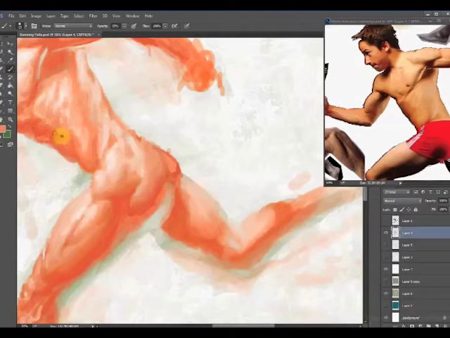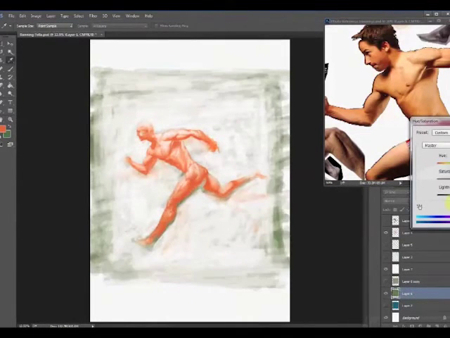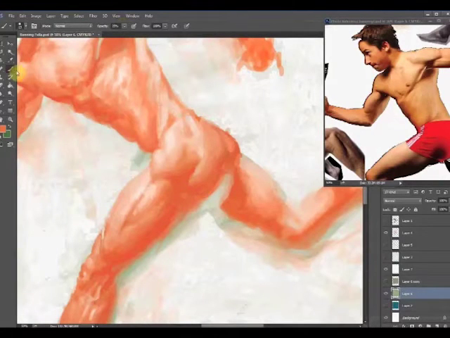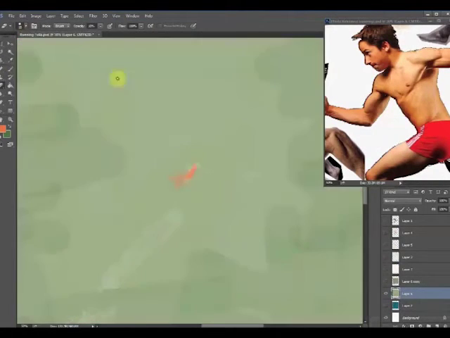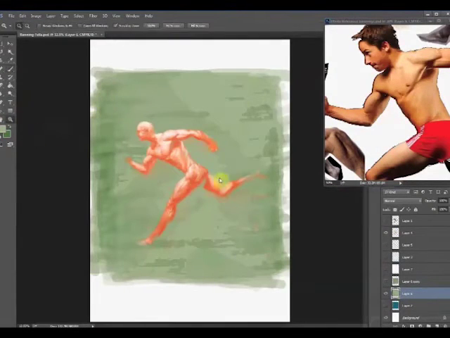Both of those things, and also just because they're central in the image, your eye is drawn to them more. So you can get away with less in terms of rendering. Wherever the focal point of the image tends to be, that's usually where you have to concentrate hardest in terms of rendering and anatomy and everything to make sure everything's spot on.